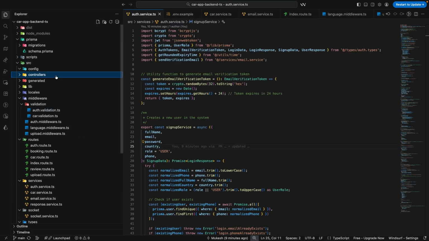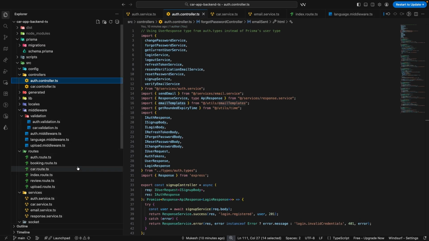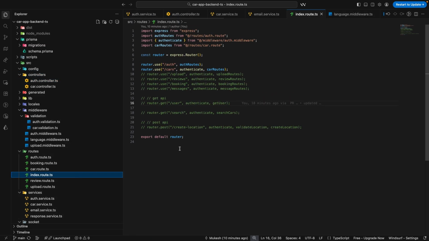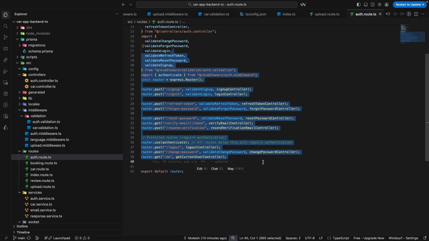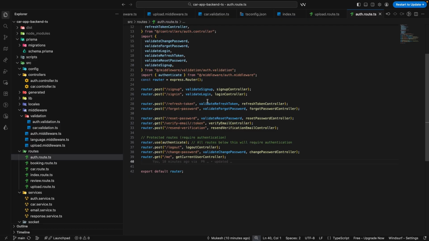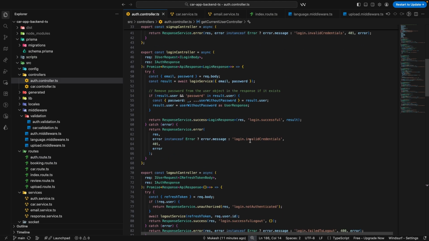So if you can see, earlier we used to have all the controllers, but currently, let me tell you that as well, the authentication API, I have already added all the auth routes over here. So you don't need to worry about anything now in the authentication part. Sign in, sign up, refresh token, forgot and reset password, verify email, verify email with the token, resend verification, log out, change password. Once you are logged in, you have the access token. You can give this API into the application, and the me route fetches the current user. So all the things of the controller are written over here.